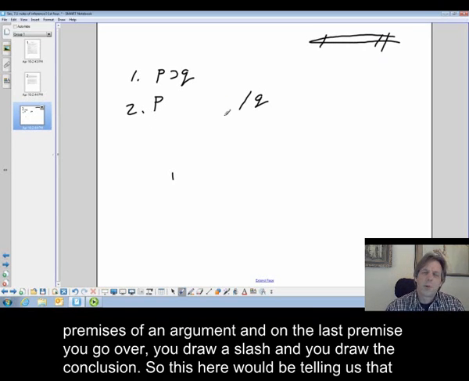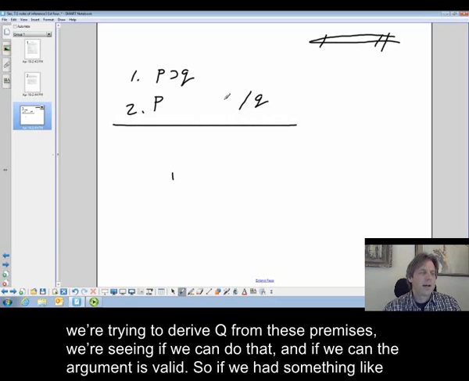Here, you write out the premises of an argument, and on the last premise you go over, you draw a slash, and you draw the conclusion. So this here would be telling us that we're trying to derive Q from these premises. We're seeing if we can do that. And if we can, the argument is valid. Okay.